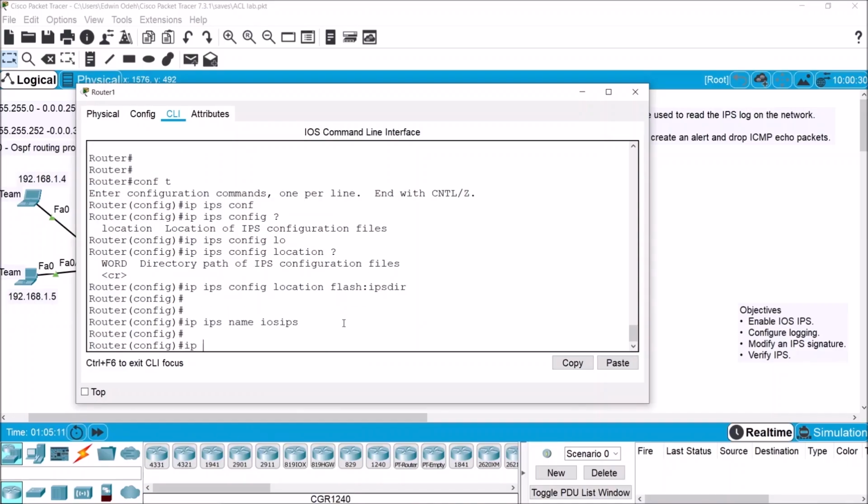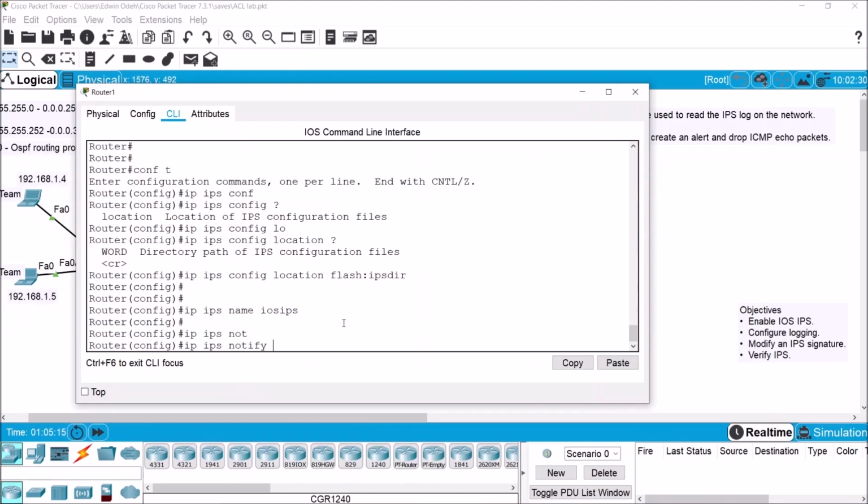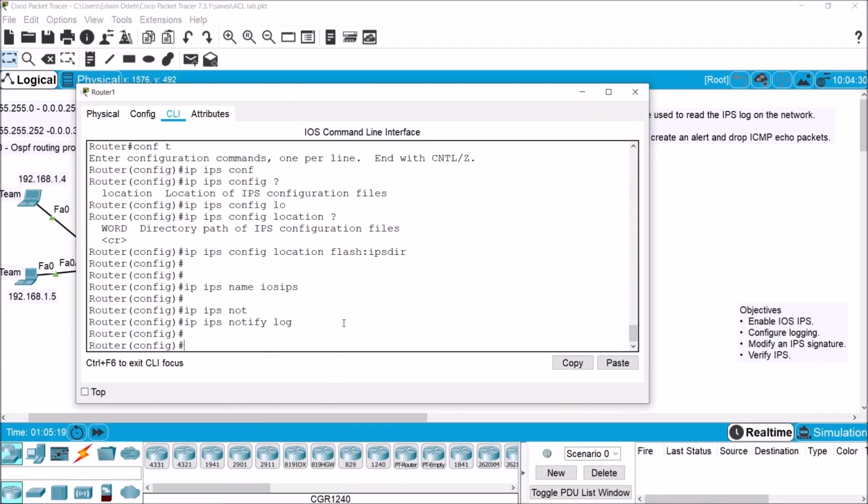So what we could do next, since we want to be able to read the log from our IPS, we enter the command IPS notify log and enter.